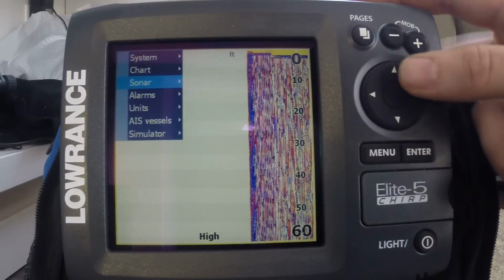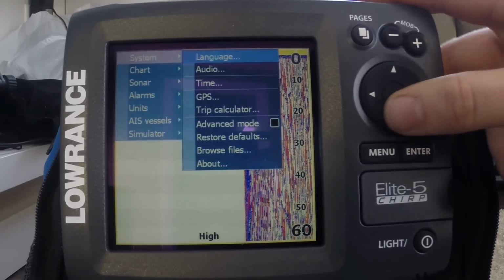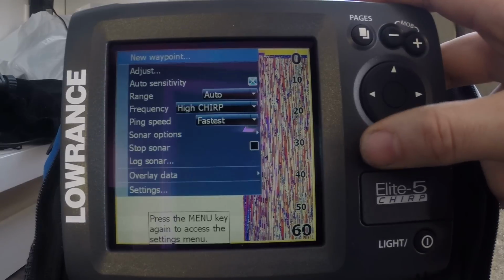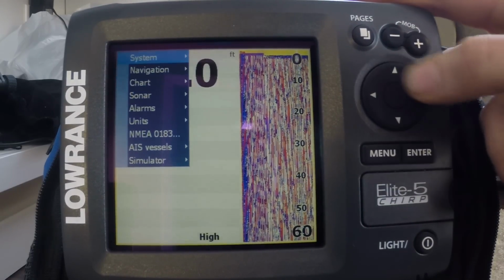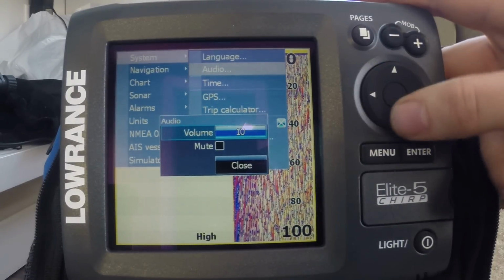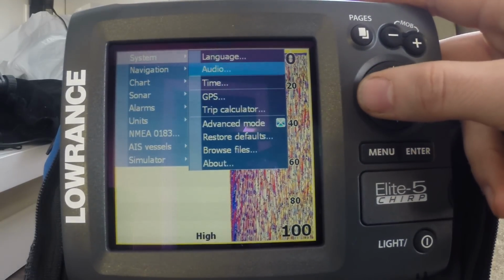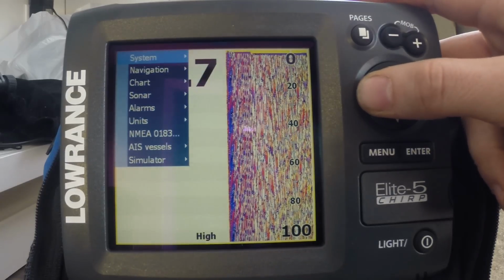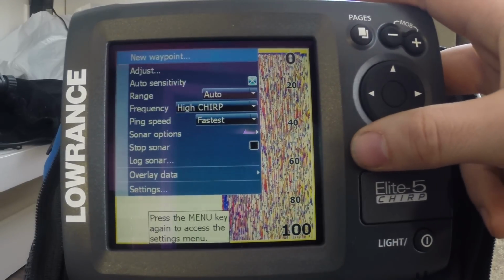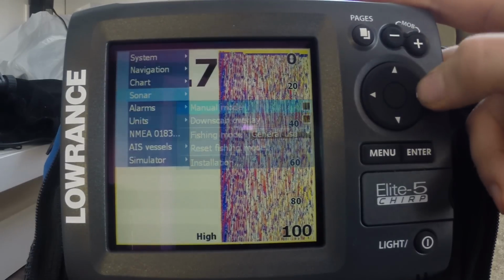So first thing I do is go into the menu, hit menu twice, and go to System. I'm going to put the unit into advanced mode. Go back in there to System. I turn the volume right off, so mute it just so there's no beeps. And that's basically all we're going to do in that menu. The next thing, we're going to go again, same area, into Sonar here now.